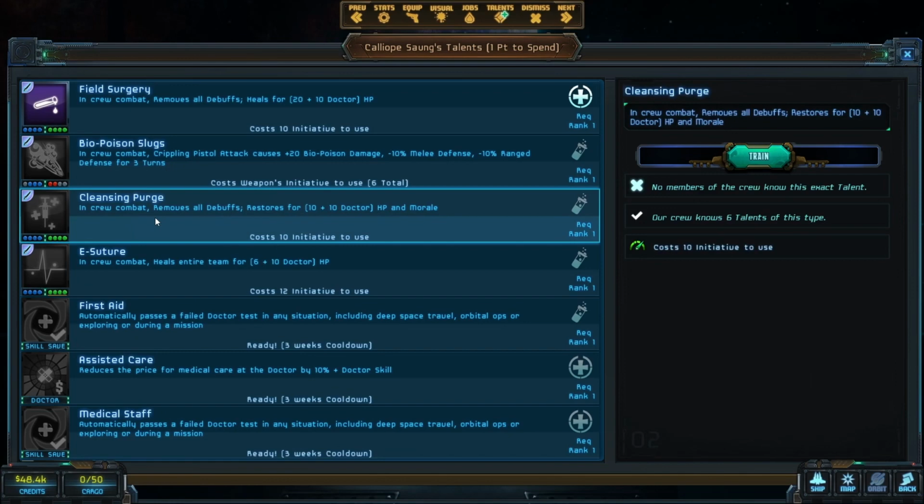This is a good one. Cleansing Purge in crew combat. It removes all debuffs. And it's just another heal. Restores 10 plus 10 doctor. So it does less than field surgery. But it also restores morale, which is really important. Because if your character's morale drops too low, even if it has initiative to keep fighting, it'll stop for that whole turn. And that's a bad thing.